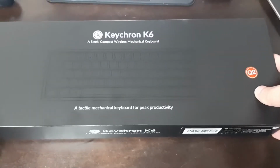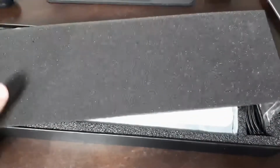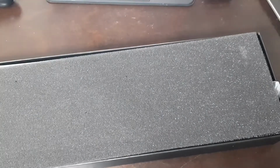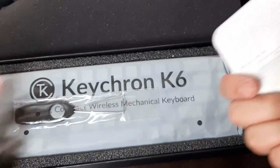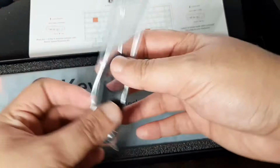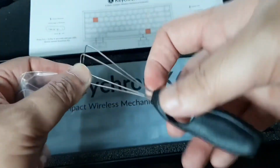Okay. Let's try to pull this one and see what's inside the box. All right. So we have this nice phone. Okay, we do have some instructions or manuals. This is the tool that you can use to get the keys.